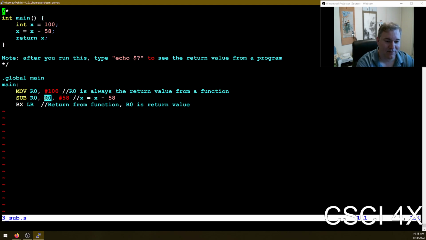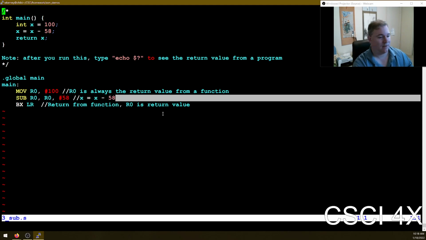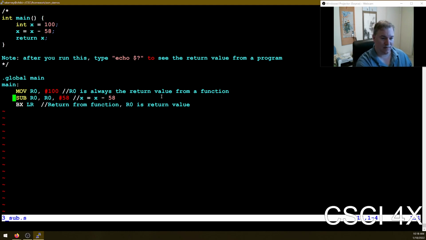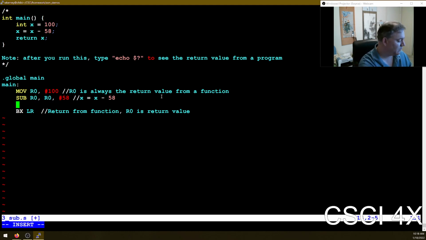There is also reverse subtract. Reverse subtract is something that one of you, Shahab, was asking about, and the reason why reverse subtract exists is because you can't do this, right?